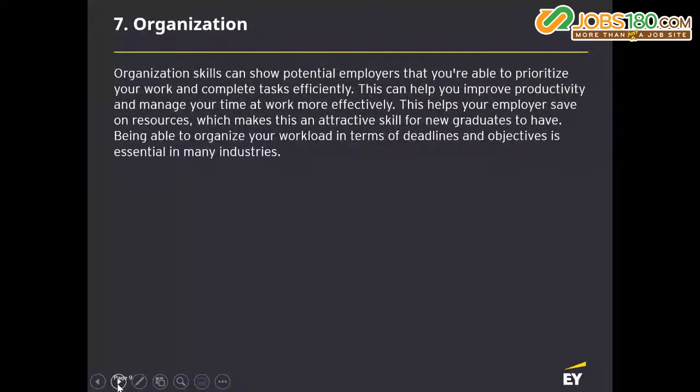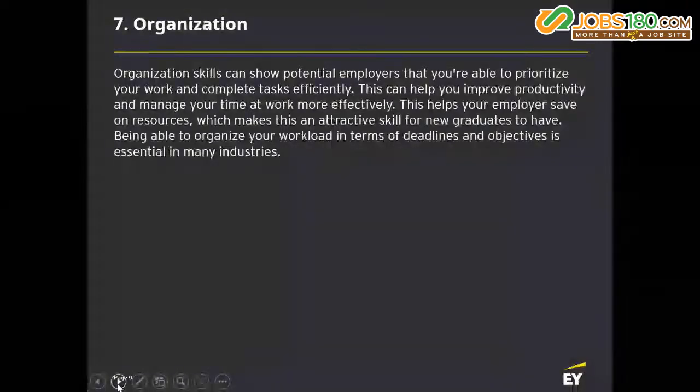You need to show your employers that you know how to prioritize, because there are a lot of times you'll be given a handful of tasks in one go. Even in JRU, I'm sure you experience this, that you have a lot on your plate, you don't know how to handle everything, you have deadlines within the same day, for example. So you need to know which task to do first.